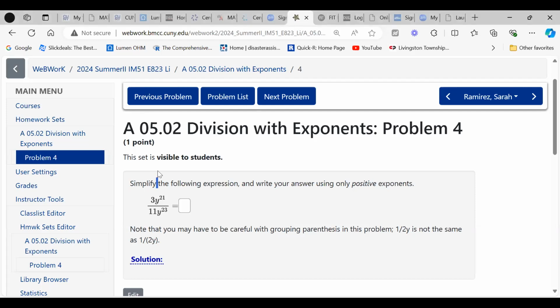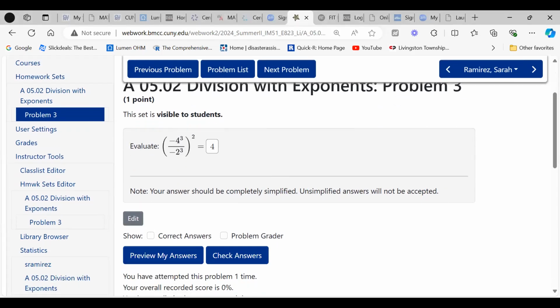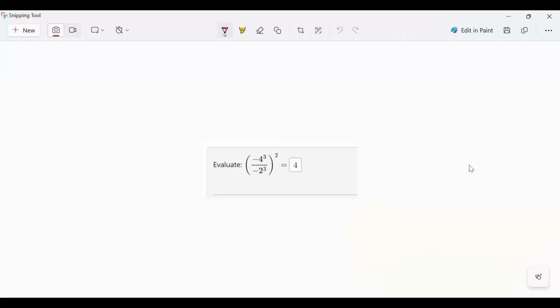Yeah. So this is problem 3. Sure. So first of all, you're going to expand it on both top and bottom. That usually won't be the most effective way to solve it, but it's okay. I'm going to show you how to do this. So first of all, you will expand this, right? It's like -4 cubed is 4 times 4 times 4. It's minus 16 times 4, which is 64. So top is -64. Bottom is -2 cubed.